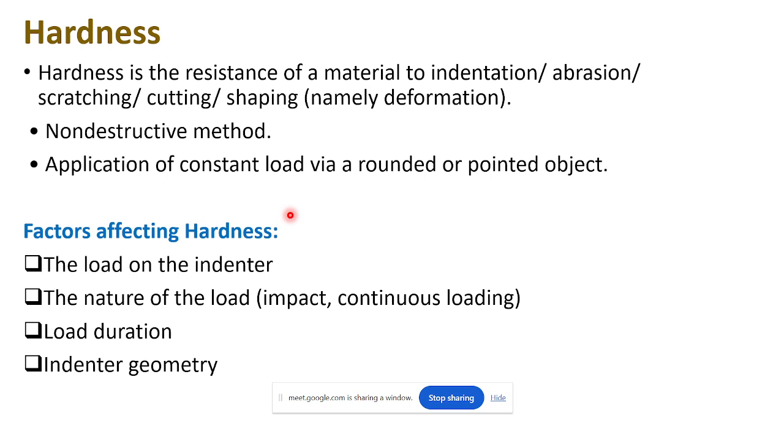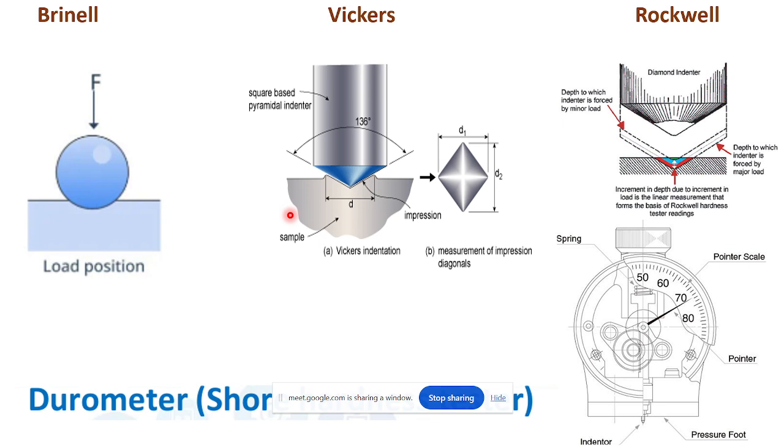And another very important parameter is the indenter geometry, because based on that, the force felt by the material will be different if the geometry is different. So first one is the Brinell, where the indenter dimension is circular type. The Vickers, the angle is 136, and it is a tetrahedral type of indenter geometry. And in case of Rockwell, the angle is 120 degree. So basically these all are used for the hard type of material or plastic type of material.